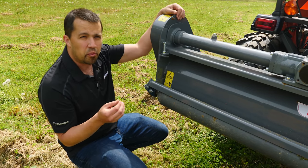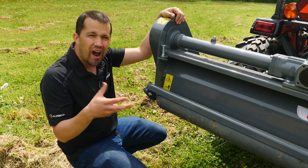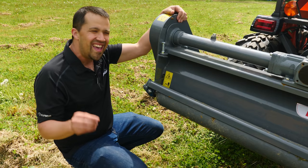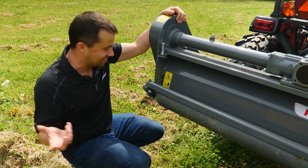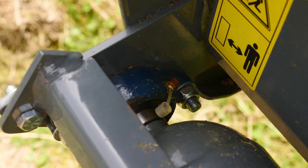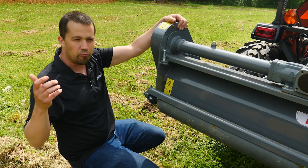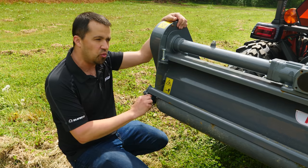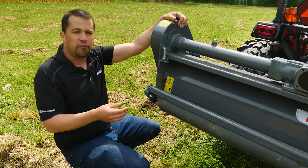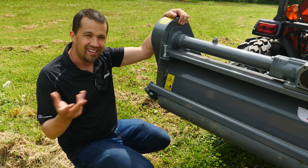It is typical with implements at different price points that your more expensive stuff tends to have a little bit better quality gearbox and bearings. Drive components are really costly in this kind of stuff and are a big driver in the price point of your implement — there usually is a very legitimate 'you get what you pay for' with this. You'll notice that the bearings in here are substantial, nice and big and chunky. They are not a name brand that you're going to recognize, which is a little different — some more high-end flails will use name brand bearings. These are not ones I recognize. There's plenty of heft here, but if you're looking for a part 20 years down the road, you're going to have a lot more success with something that has a name brand and a number on it that you might need to cross-reference.